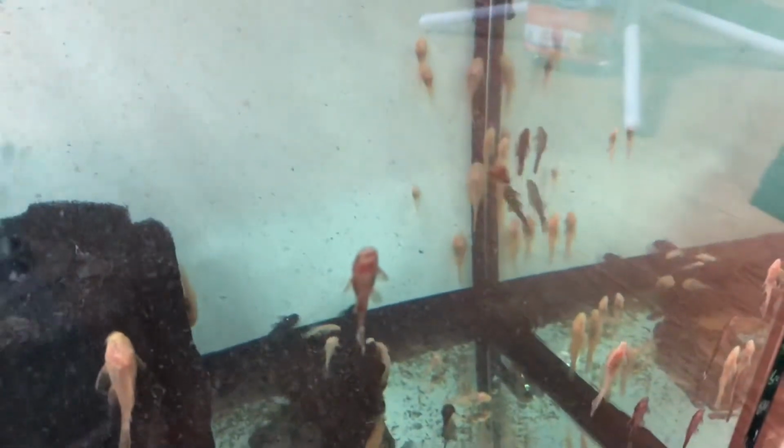But a lot of mature females. Tons of babies, you can see them all over the wall. Down in the comments, actually, if you guys want to give a guess of how many fish you think are in this tank, I'd be curious to see what you guys think. There's probably 50 on this wall right here, if I had to go through and actually catch them.